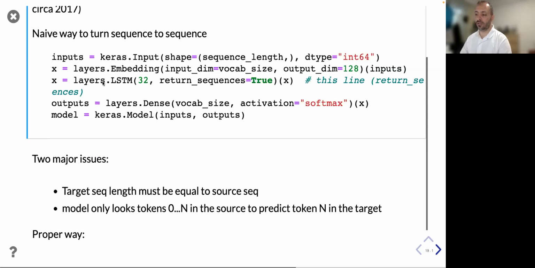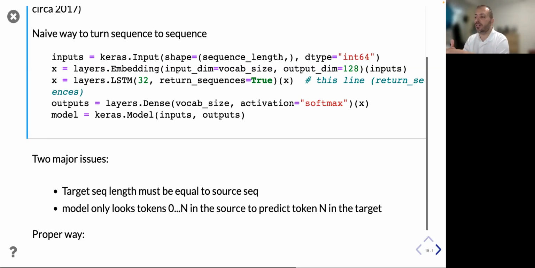There are two major issues with this approach. First of all, the target sequence has to be the same length as the source sequence, which is not always the case. Also, the model only looks at the tokens from 0 to n in the source to predict the token n in the target, which is not very good, because the information that is at the beginning of a sentence in one language will not necessarily be what you need for another language.